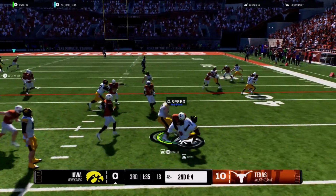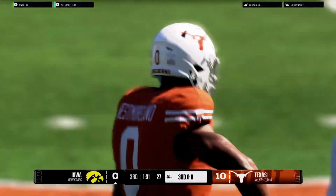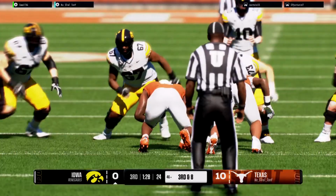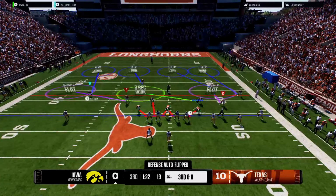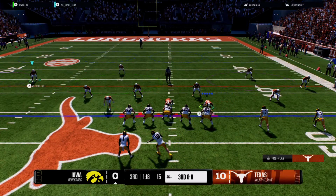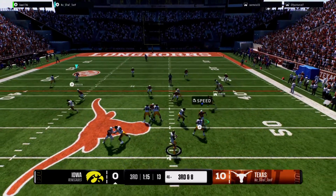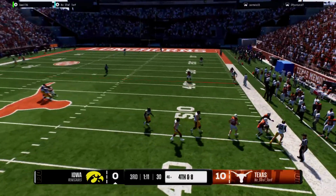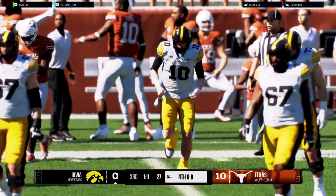The give from the gun. Nowhere to run on that one. He loses 4 on the carry. It's amazing how one play by a defensive end in the backfield can really swing the momentum not only of a series but of a game sometimes. All you're trying to do is create negative plays, to get them behind the sticks a little bit, to get those sacks, to get those tackles for losses. You see so much stunting in college football up front with the defensive line because you know once you get one of those plays, you got the offense right where you want.